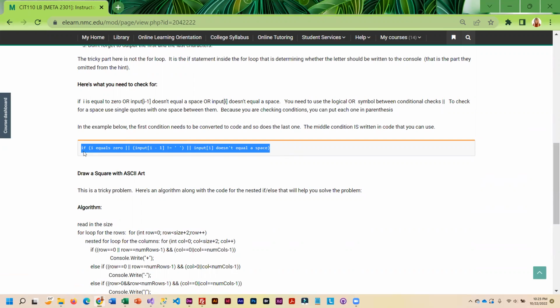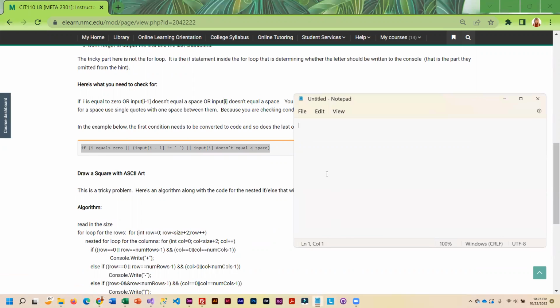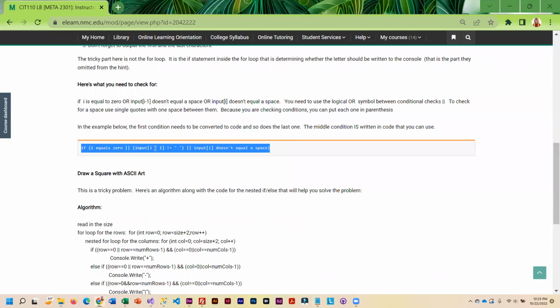Okay, but you can see if i equals 0. So you guys all know how to convert that, right? So if i equals 0, okay? Or, so, here, the second one, this is pretty much code, right? input i minus 1 doesn't equal blank.